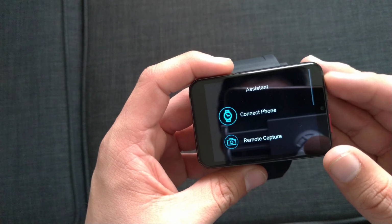I like the Google keyboard better than the one this came with. For these two, the Netflix, checking, showing you it actually works. See, Netflix works on there. So let me go back. I also have Nintendo Online, so I don't have to be carrying my phone in my hand all the time. I just have it on my wrist. Disney actually works too. See, I show you guys, that's Disney as well.